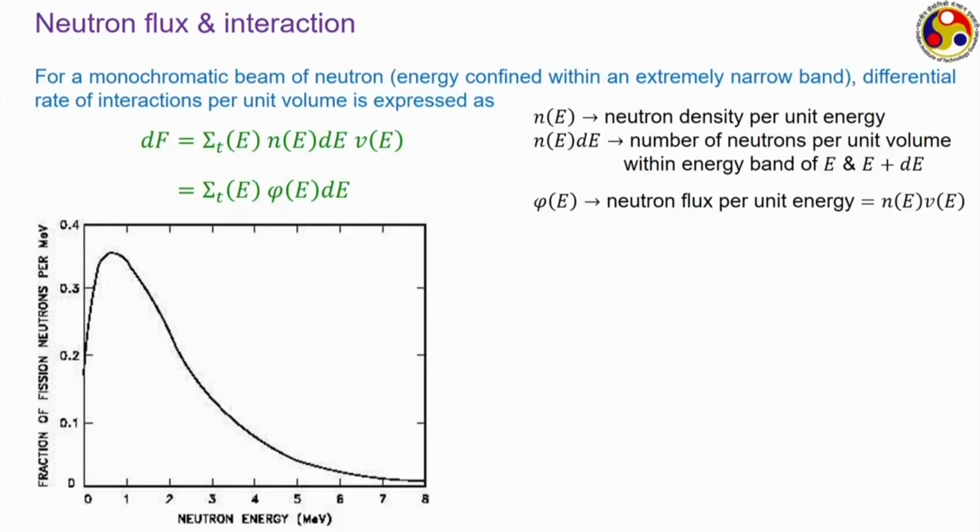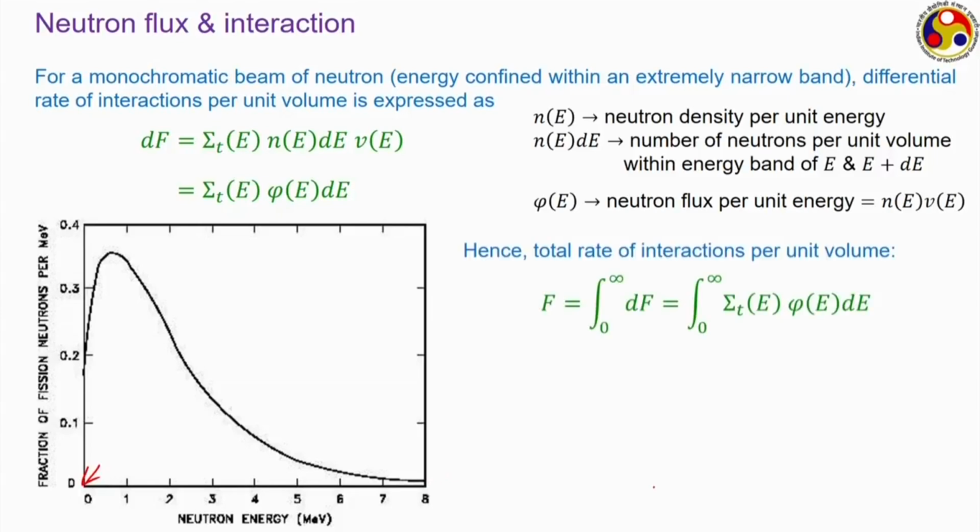So, with the energy level, both neutron density and accordingly the cross section and velocity also vary. Hence, to get an idea about the total cross section over this entire band, starting from 0 energy level to some extremely high energy level up to infinity, we need to integrate this equation from 0 to infinity, and this gives the total rate of interaction per unit volume. Here sigma T refers to the total macroscopic cross section corresponding to a particular energy level. Similarly, phi is also the neutron flux at a particular energy level, and both are strong functions of neutron energy. If we know their nature, then we can of course evaluate this integral.